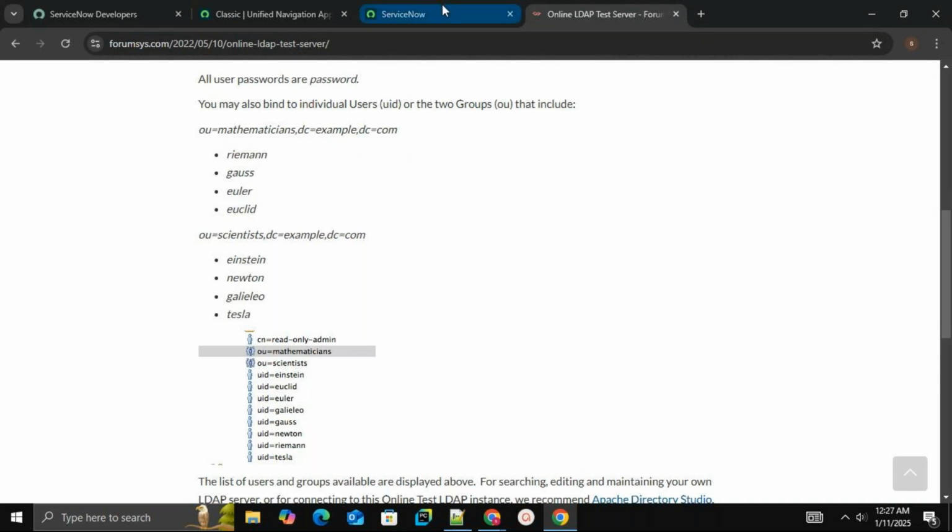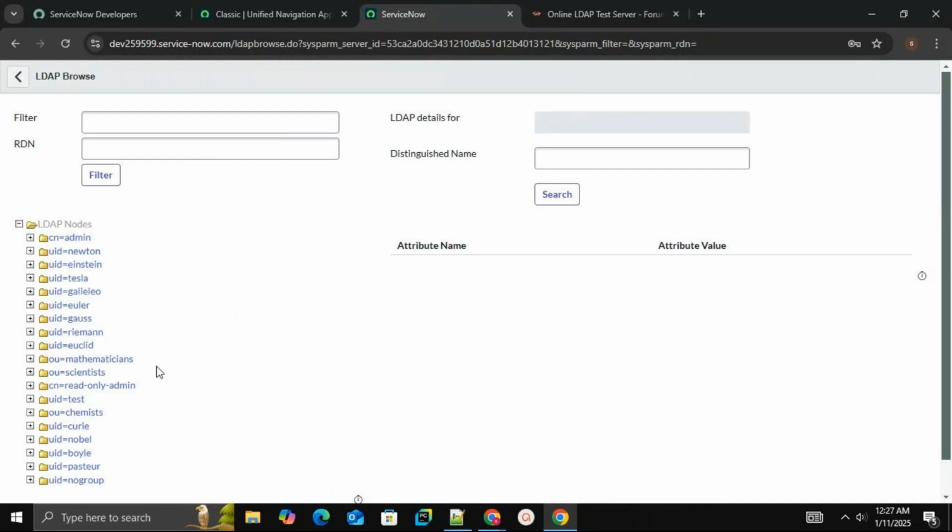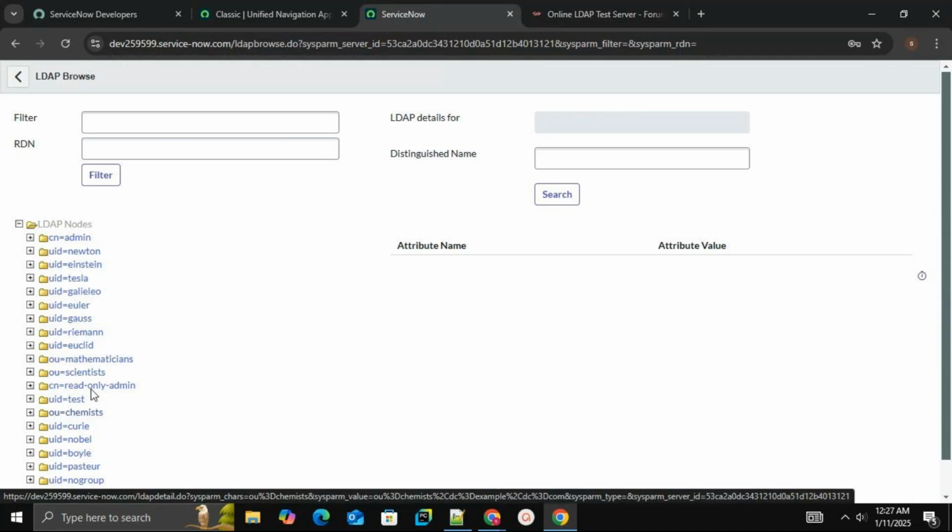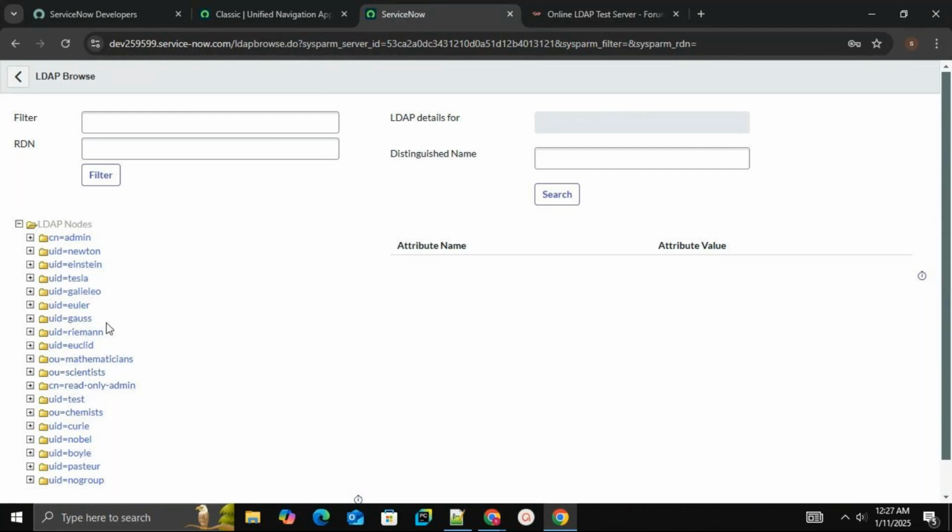In our ServiceNow, from the LDAP server, these are the names we have: UID is username, OU is nothing but organization, it is a group. OU stands for group. Here one more, OU is a group, and this is also a group. And CN is common name. So these are the things. Once you click on any of these, say this one UID, click on this.